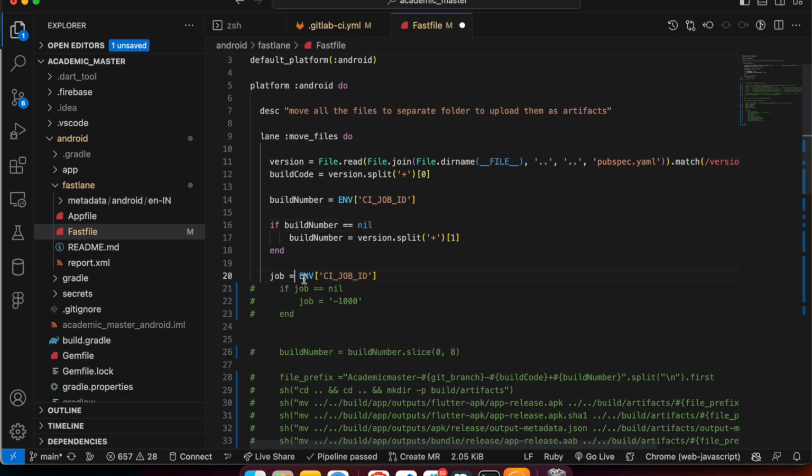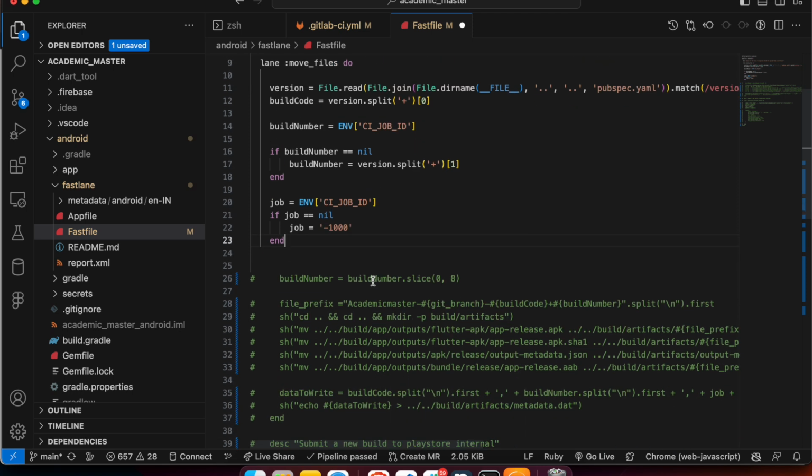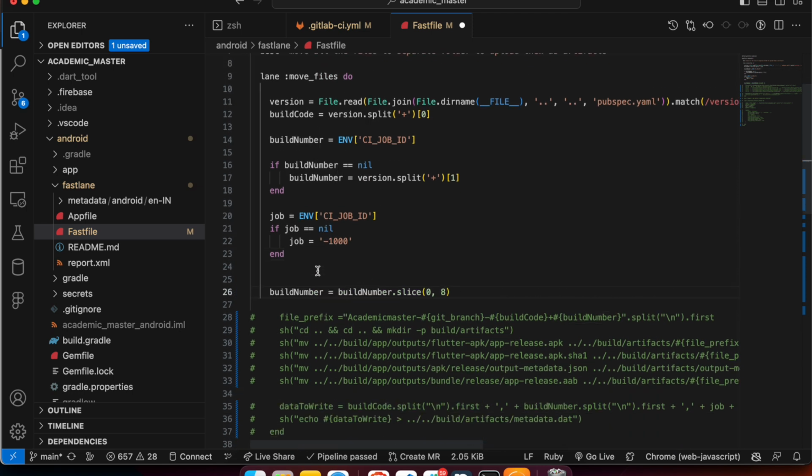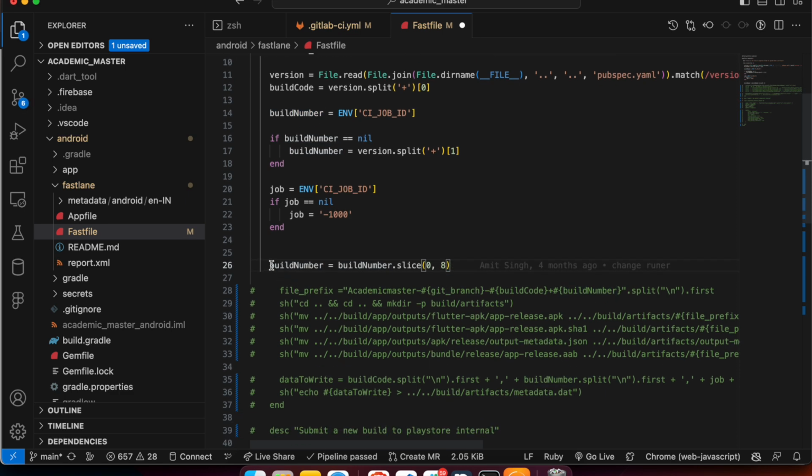And if not, then our job would be picked from our job ID, and if job is not null, then we initialize job with this value. Fine. And then we initialize the build number with this variable, slice it from index 0 to 8, and update our build number variable.